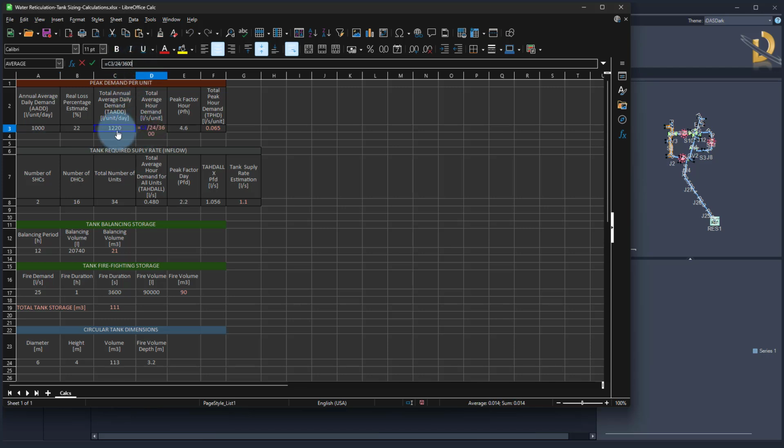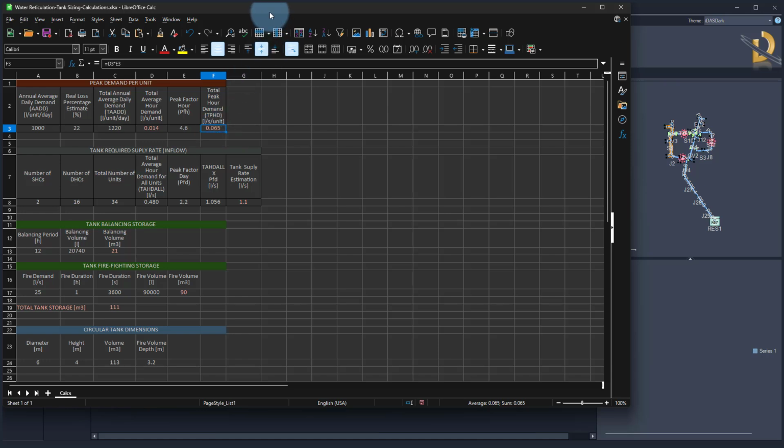It is this value, which is per day, divided by 24, which is per hour, divided by 3600, which is per second. And this value is the average demand. And for the peak flow analysis, I multiplied by the peak factor. And for my area, the peak factor is 4.6.